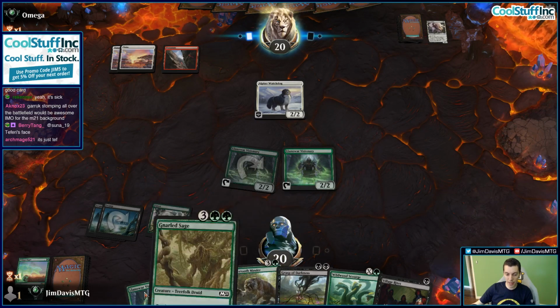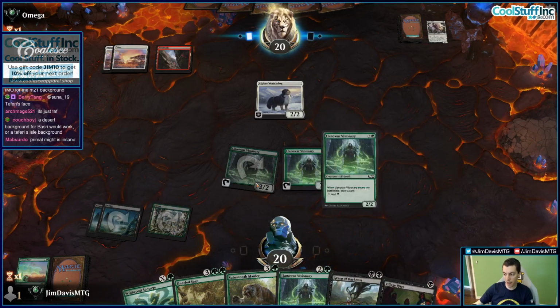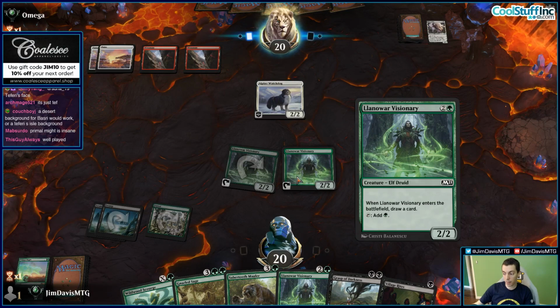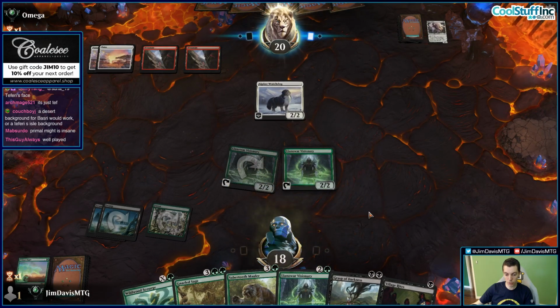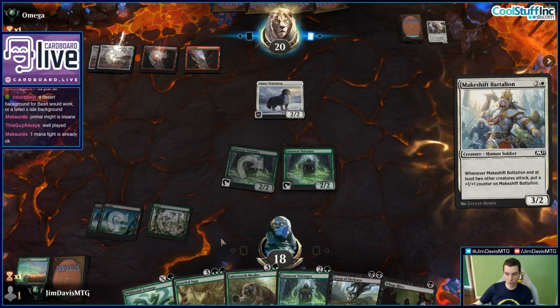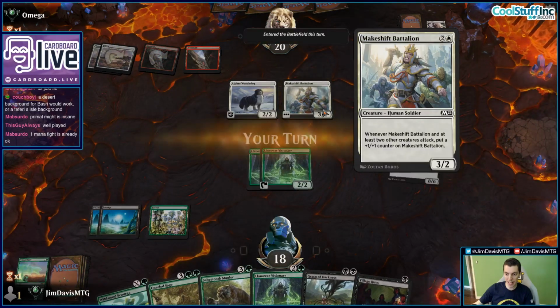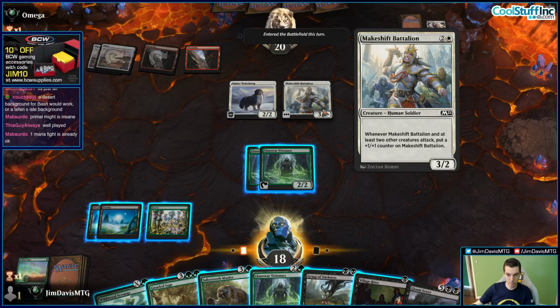So, a lot of mana here. A lot of mana. I'm sorry, a lot of cards. We're a little light on mana, but... Yeah, Primal Might's great. Primal Might's definitely great. No blocks. Got a lot of card draw, a lot of boom booms. Makeshift Battalion: whenever it and at least 2 other creatures attack, put a +1/+1 counter on the battalion. Alright.